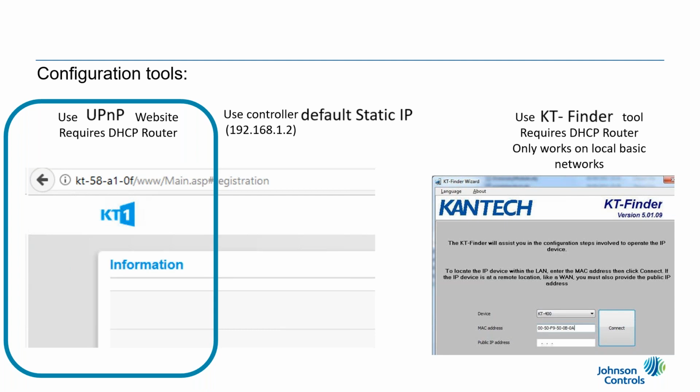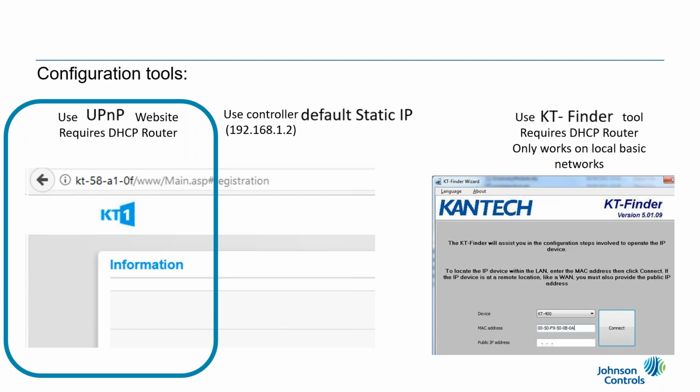Basically, you type something in a web browser, and it lets you know about this controller, the MAC address of this controller, and a configuration page will automatically appear on the browser. Isn't that hard? On the KT1 or KT400, the MAC address sticker is there. So you open up a browser and you type this MAC address, and automatically the configuration page shows up.